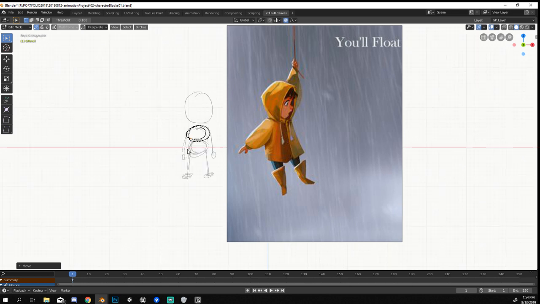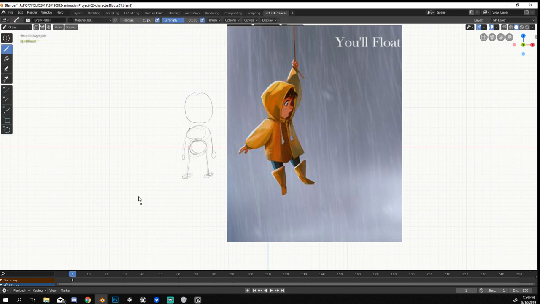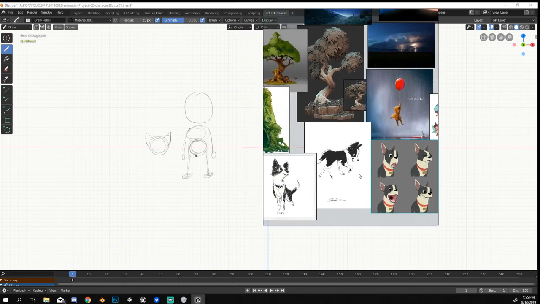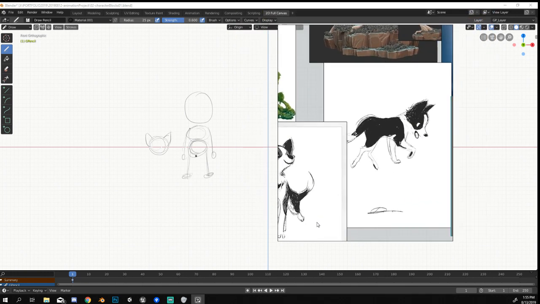There we go. And then if we go back into draw mode, and we want our dog exactly half the size, but also a big head, so we can really define its facial features. Let's see to our reference. So if this is this kind of dog, somebody can help me with.